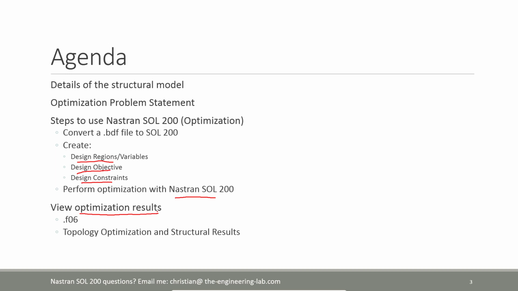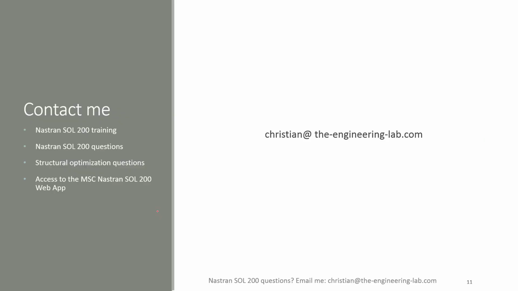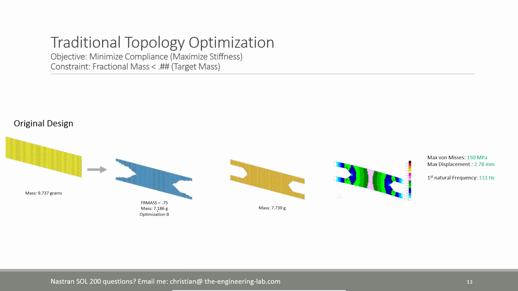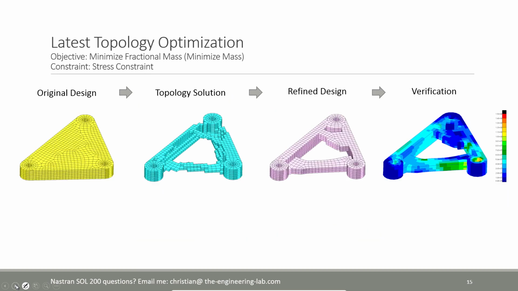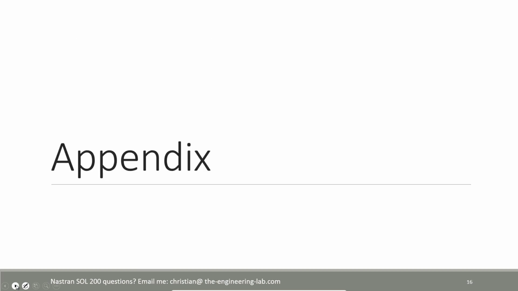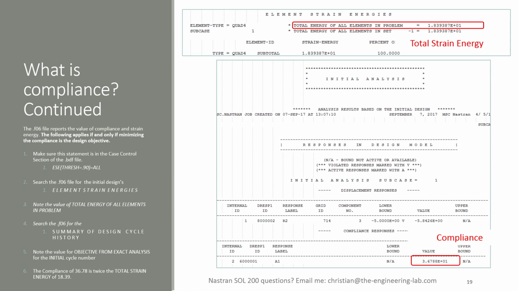I should add that at the very end of this tutorial, I have some additional comments to make. The comments at the end of the video are meant for a new user. If there's some terminology you're not familiar with, if you want to know what the entire workflow for topology optimization is, this will be at the end of this tutorial. But for now, I just want to focus on exactly what the steps are in order to set this up in Nastran.